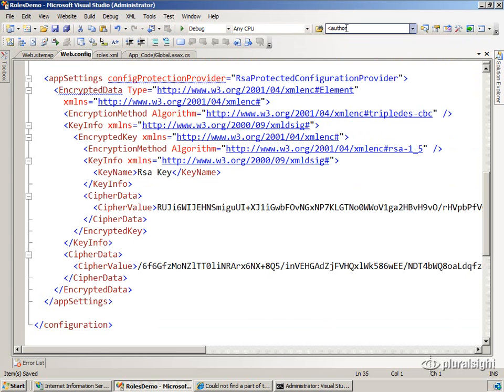So the beauty of this technique is that as a developer, you don't have to worry about decrypting this at all. The system takes care of it for you. It's a really easy way to raise the bar just a little bit for secrets that you might have to store in web.config.